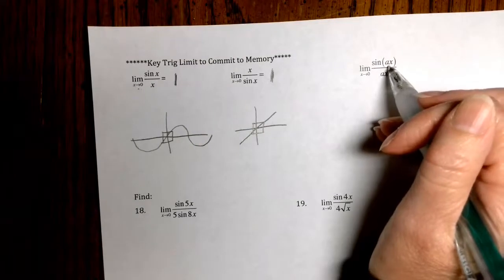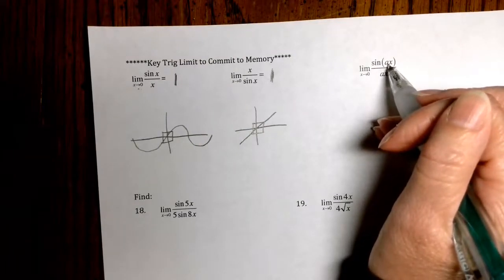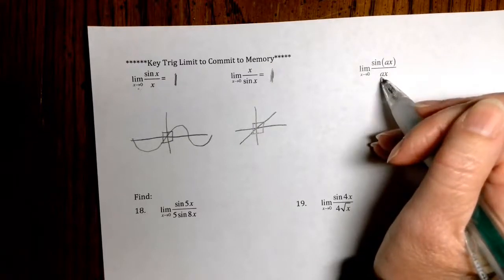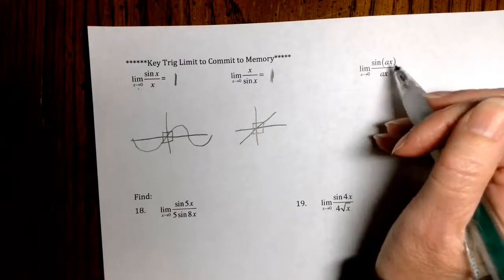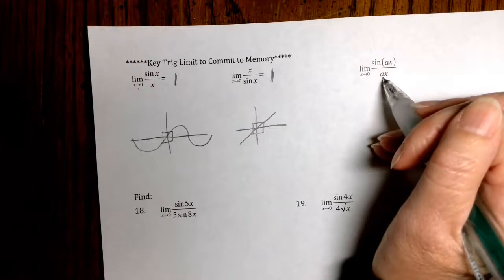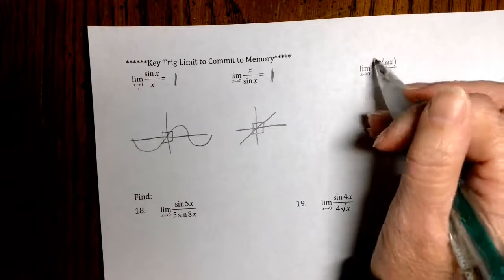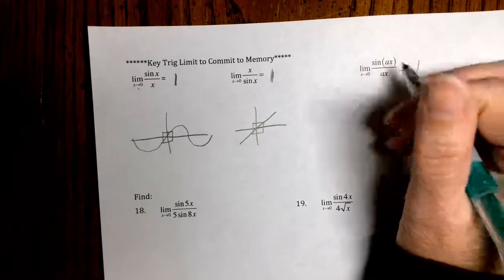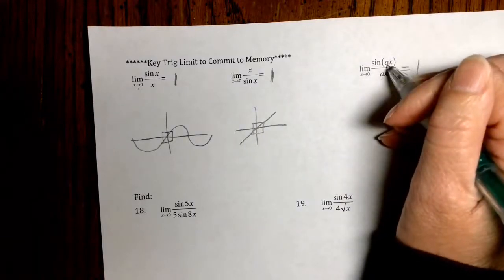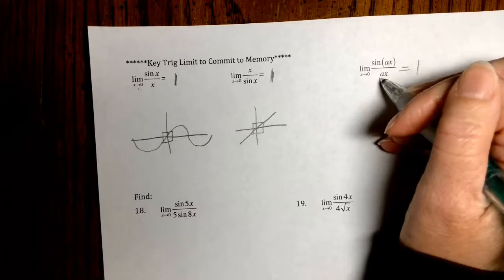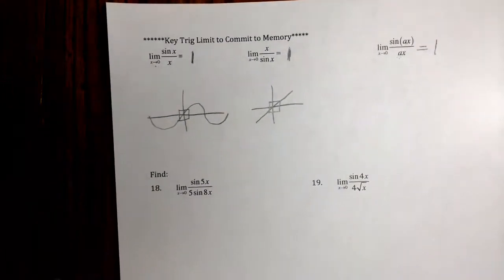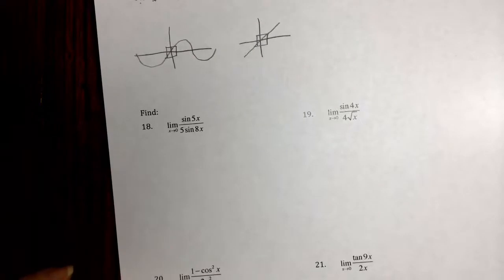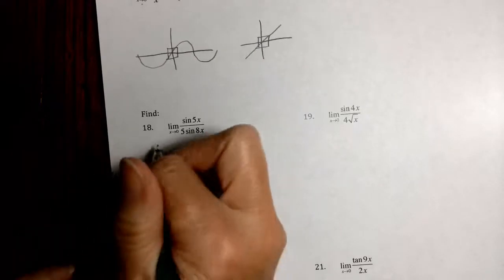If I do any kind of a horizontal stretch or shrink, whatever I do to the sine curve, I'm also doing to the linear function. So you could experiment with that on your graphing calculator. What will happen is that they're still going to be matching their heights. So no matter what I do for a horizontal stretch or shrink, as long as I do it to both, the ratio is going to go to 1.